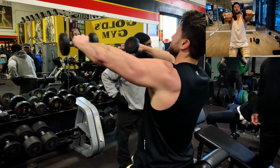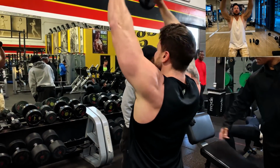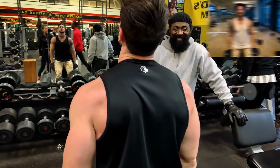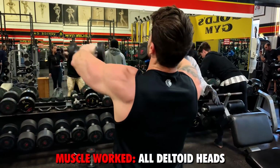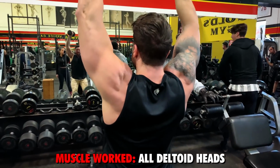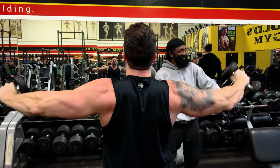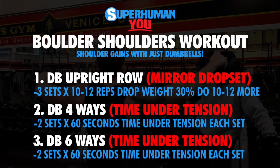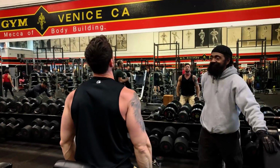1, 2. That one's the toughest one right there. Back down, control the weight, slow, eccentric. So this one's absolutely brutal. You want to put a stopwatch on the ground. You want to go for 60 seconds, time under tension once again. So we're not even counting reps. We're counting time under tension on this movement.